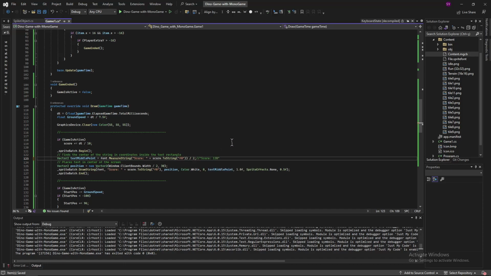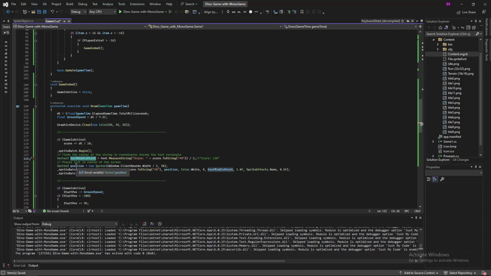So if it is, for example, this, the numbers without dot, we take this, measure the string, how long it would be, and take a vector 2 of it, make it equal to this vector 2 here.